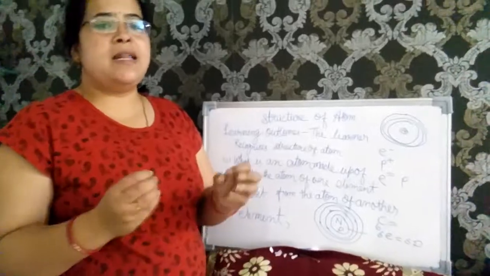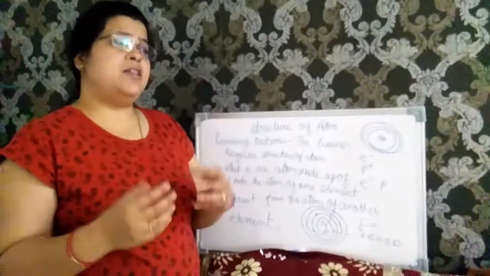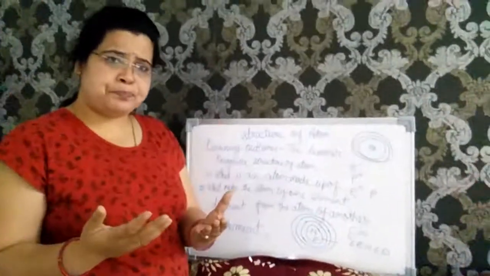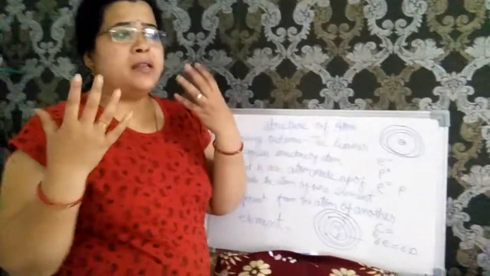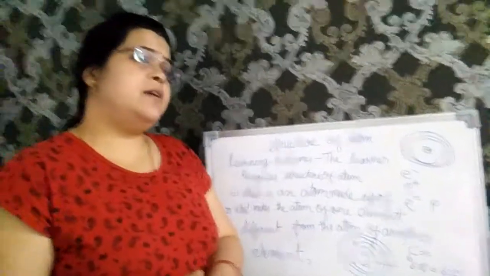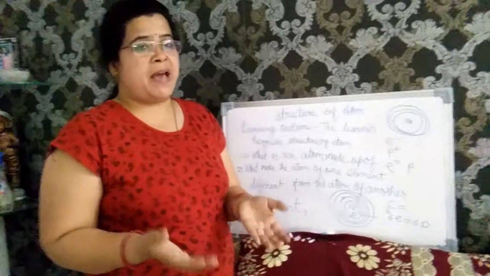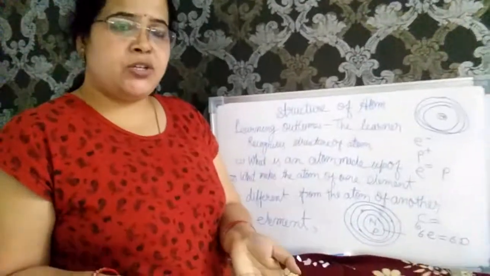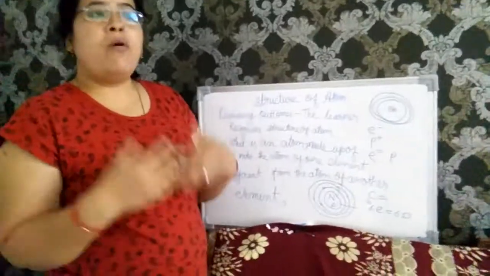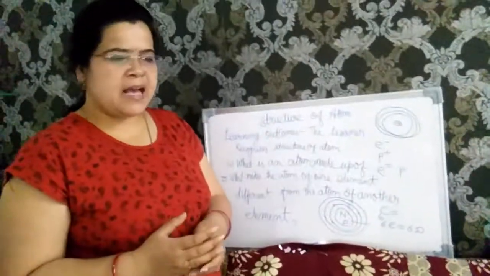Electrons are negatively charged particles. Is it possible to have a charged particle in nature? Yes. We can prove that particles can be charged. You have learned in the 8th standard that particles can be charged by conduction, by induction and by rubbing. To prove that particles can be charged, we perform an activity.